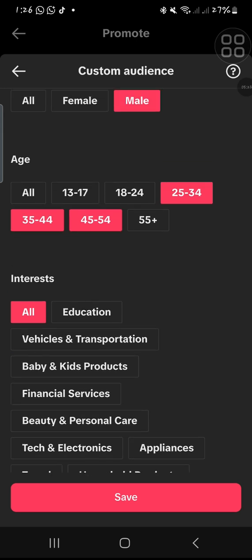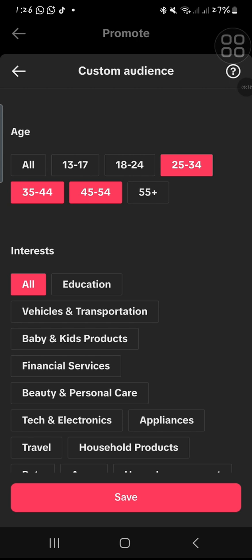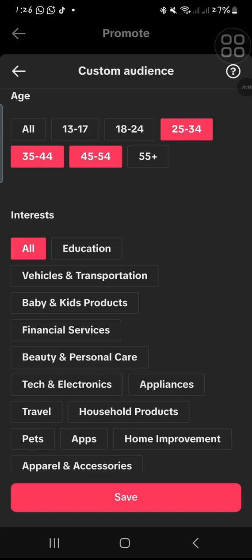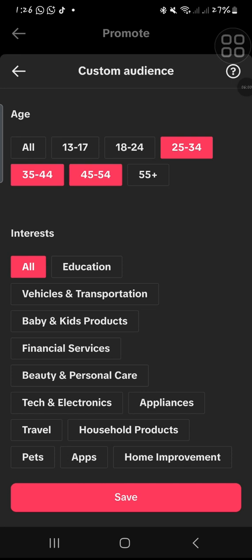But the truth is this: see the algorithm as an errand boy, and see yourself as the boss sending the algorithm, the errand boy, on an errand to this age category. Take for instance, age 13 to 17 is one group, and these are prospects, right? And you are trying to sell a product to these people. So you have sent your errand boy, the algorithm, to go and market to these people, or to go and hawk stuff. TikTok, as the algorithm, will pick your content and take it across to these people.